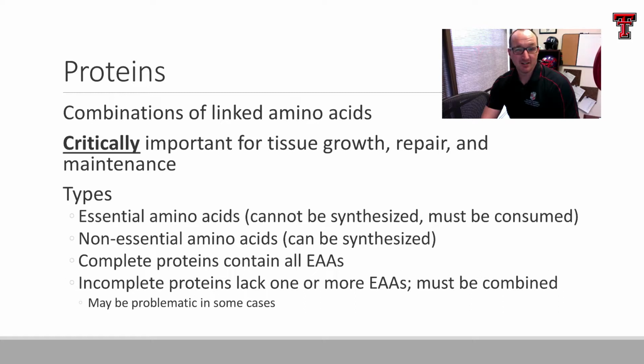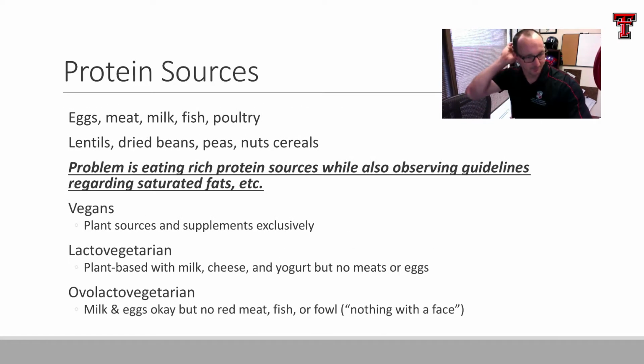For our vegetarian or vegan athletes, the fact that vegetable proteins are incomplete means they have to be a little bit more purposeful in their diet to make sure that their sources are complementary so that they are getting everything, whereas our animal sources are complete and we don't have to worry about that added layer of complication.